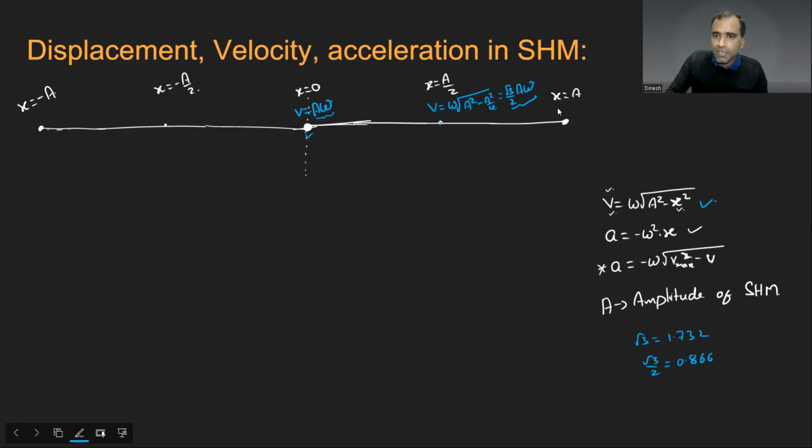Okay, we have understood velocity here. How about the velocity here? There is no need to calculate anything. But if you want, you can calculate. It is 0. When x equal to A, substitute A here. A square minus A square is 0. Velocity is 0. Are these calculations true when it is traveling in the reverse direction also?